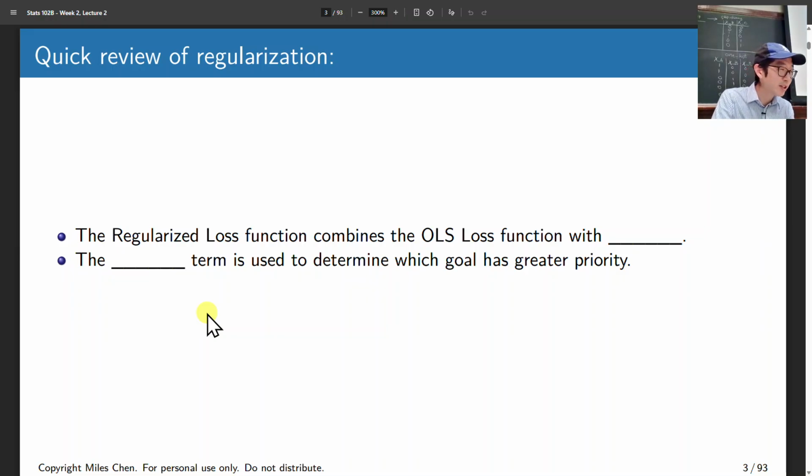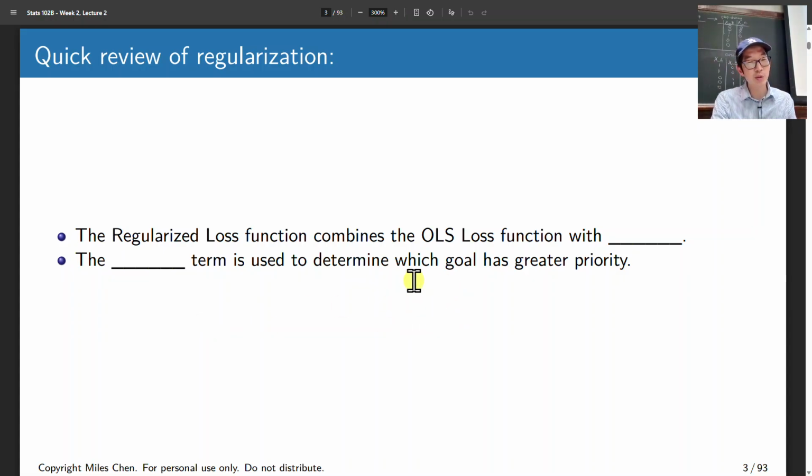One is the ordinary least squares loss function that says we want to minimize the sum of the squared residuals, and that's still a priority, but we also have this other thing that we have to think about, and it combines the loss function along with a complexity parameter. So we want to minimize the sum of squared errors, but at the same time, we don't want to do it by making our model overly complex. So we factor in both of these things together into one function, okay?